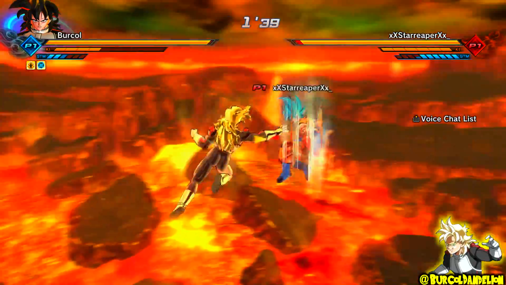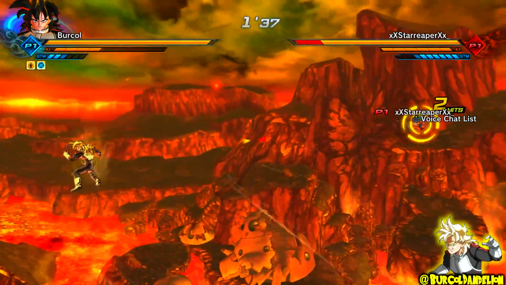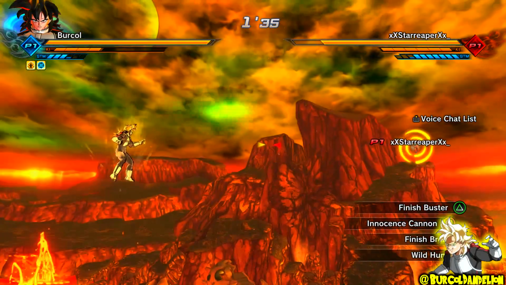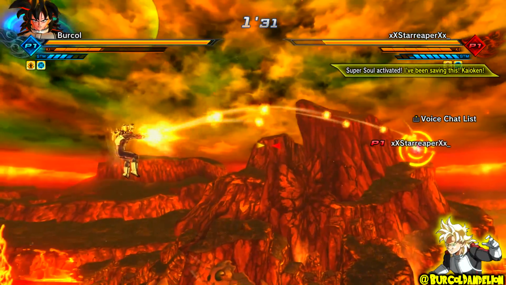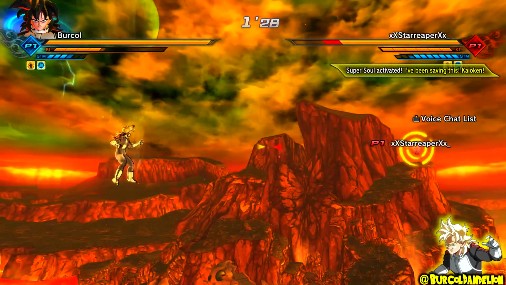It would have just been a waste of 3 bars of stamina to go for an evasive at that point of the attack. So fair enough there. I think he goes for Super Saiyan Blue Kaioken there. Oh, sorry. Oh, that's weird. I could have. Oh, okay, yeah.